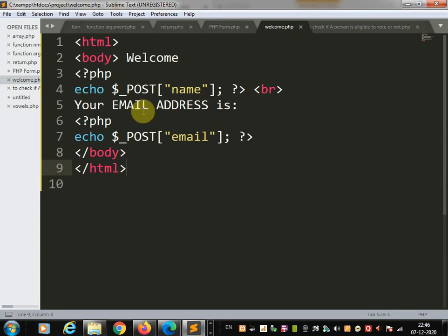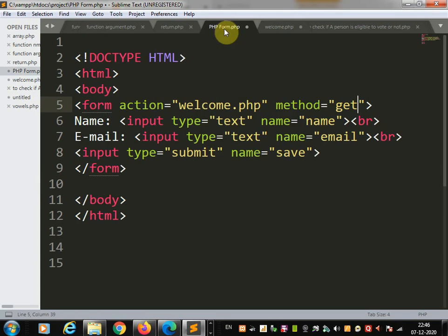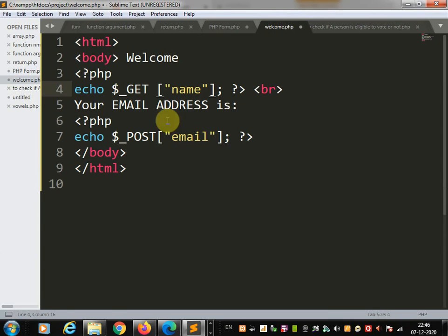So here, in the place of post, we can use get, and in the square brackets we are going to write the name of the field on the page. So that same thing should be here in name. Look here, name, because we are going to print the name and email ID, so that should be there in the PHP file where you are going to store that.